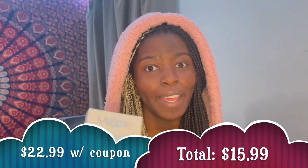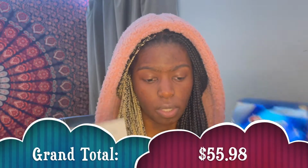So I actually got this little LED light from My Smile on Amazon as well, and this one was $22.99, but I had a $7 coupon, so I got this for around, give or take, $15 or $16 after taxes and everything. So a huge steal and a huge deal with both of these.